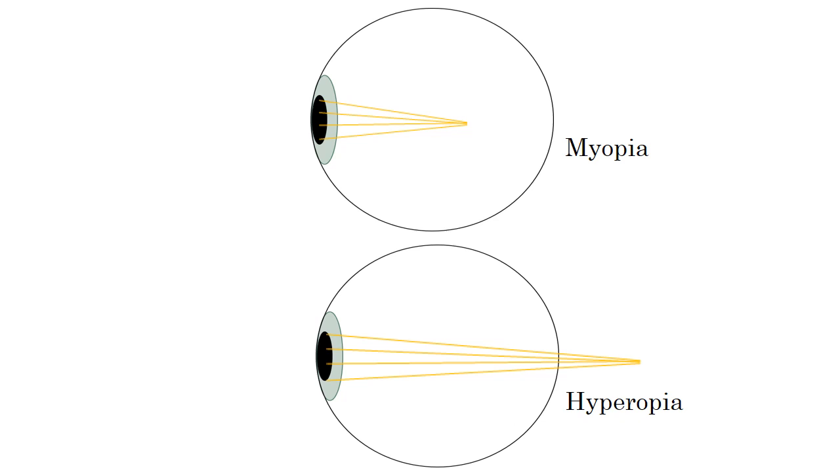Okay, the myopic eye, we can see, has too much converging power. Converging power is plus power. Myopic eye has too much plus. Now, we tend to think of a myopic eye as minus because that's the prescription we give it. It's actually too much plus. And a hyperopic eye doesn't have enough plus power. And again, we tend to think of hyperopic eyes as plus because those are the prescriptions we give people with hyperopia. But we're giving them that because we need to add plus. They don't have enough. And we're giving the myopic a minus lens because we need to add minus or take away plus. You see?